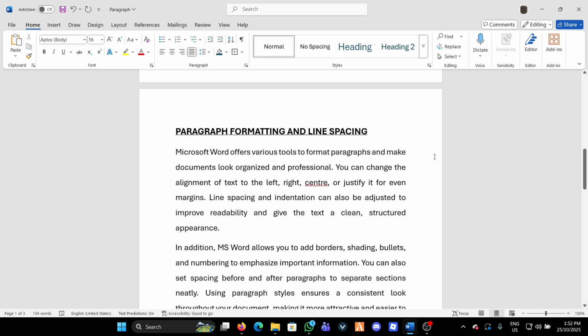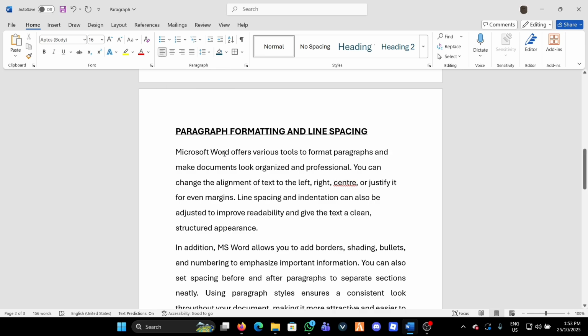So to start off, I'm going to start with paragraph formatting. So what does paragraph formatting do? If I bring my cursor here, it says that this paragraph is currently in justify. So what does justify mean? Before that, I'm going to show aligning left, center, and aligning right first. I'm just going to keep my cursor here, and when I click on aligning left, as you guys can see, the paragraph is now aligned on the left and leaving space on the right. So that is what happens if you click on aligning left.